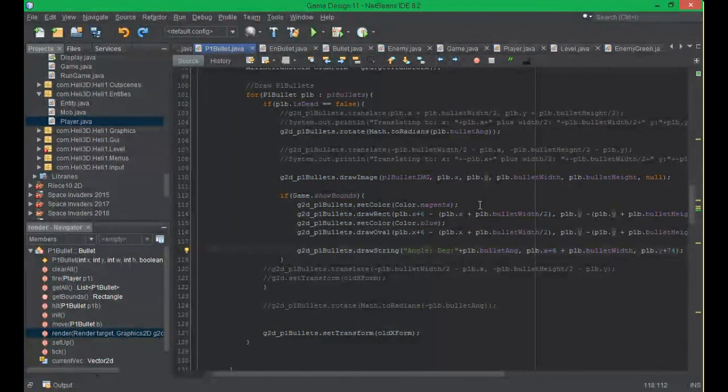Alright, we need to translate this canvas. But I don't think it's bullet width times 2. Shift it by 2.